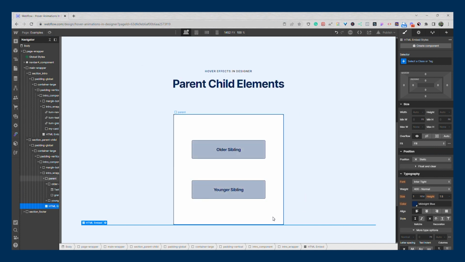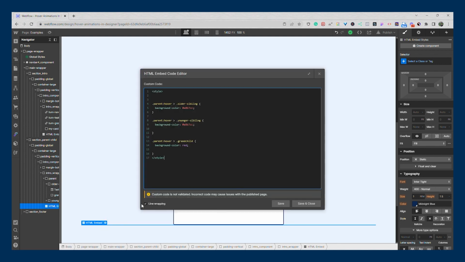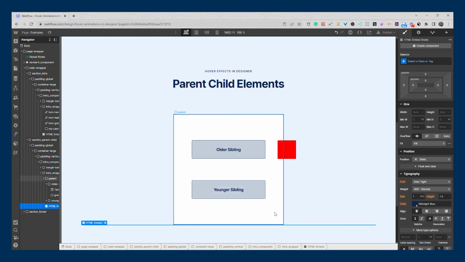We'll hover. Nothing happens. That's because the grandchild is not a direct child of the parent. So to have this one work, what we'll need to do is just take out the greater than sign. So it's just the space between the pseudo class and then the grandchild. Save and close. And if I hover, it now works.